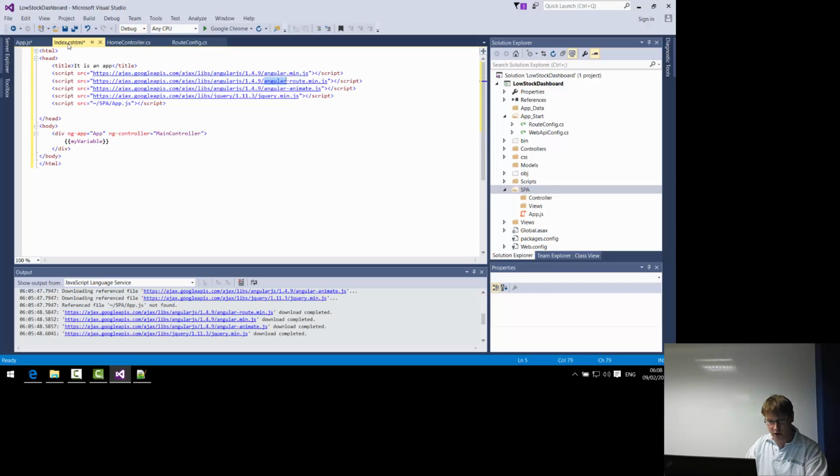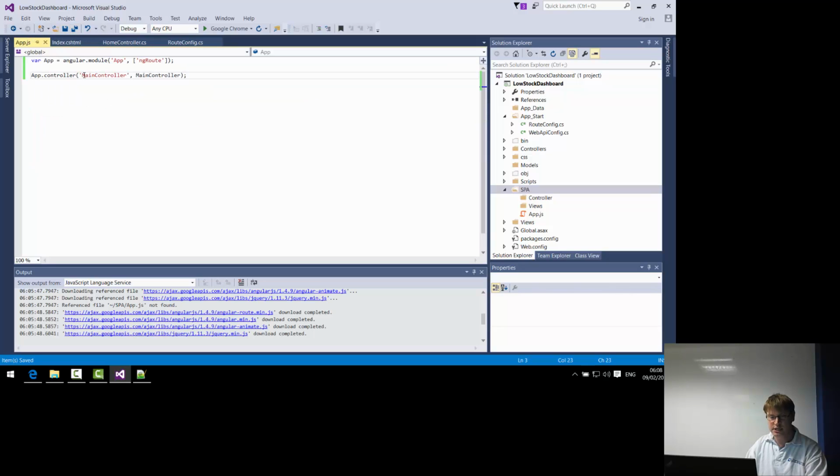So if we jump back to our index.html, you can see that I've defined a div on my page that will be an AngularJS app, and it will have a controller called main controller. So when the application instantiates, it declares all the controllers in its space, effectively. And obviously, when you write a more scalable application, you would make it so that those controllers get loaded at runtime.